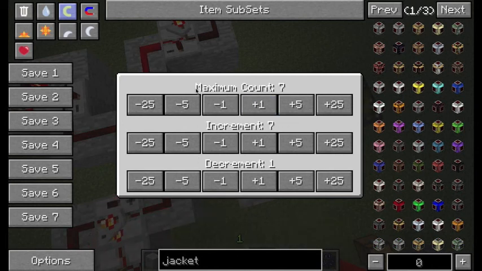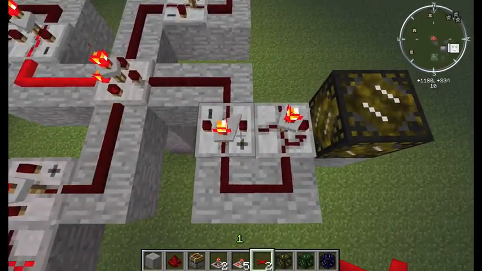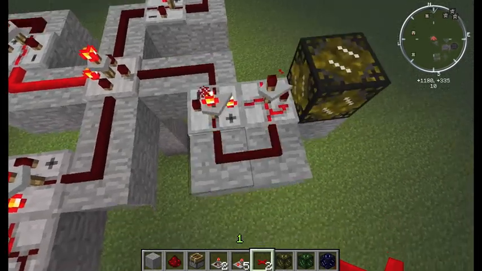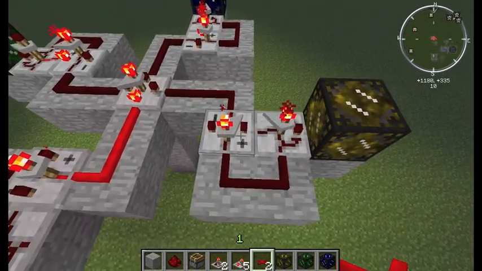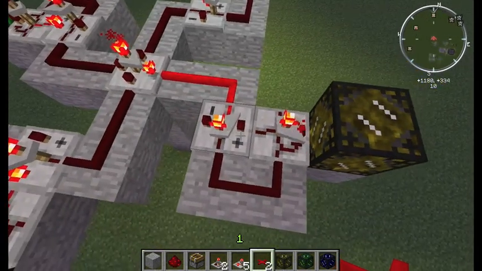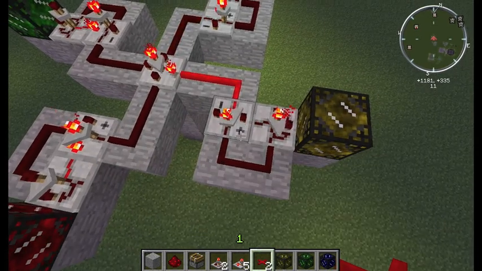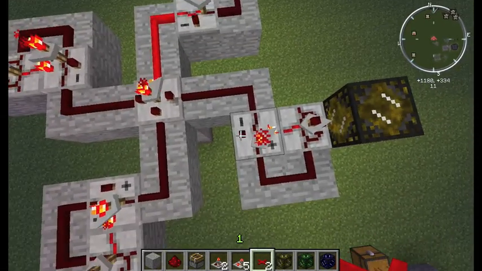Now, the maximum count is the range of the counter. Whenever it is in the middle of this range, anywhere from 1 through to 6 in the case of this 7 max count, then it will not emit a redstone pulse. However, when it is at either the top, 7, or the bottom, 0, it will emit a redstone pulse depending on the end. When it is at its max count, it emits it from the plus side, and when it is at its minimum count, it emits a redstone pulse out the negative side.